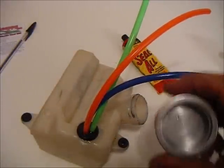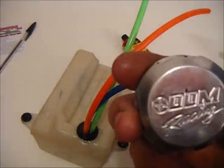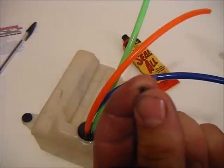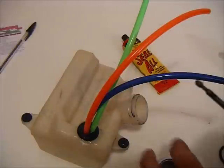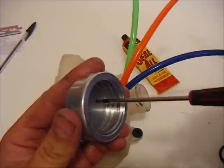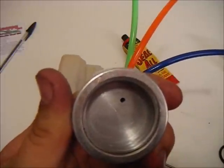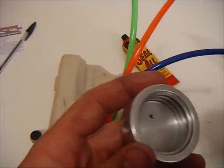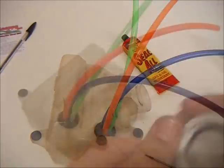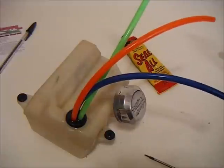Now I'm going to show you my favorite way of sealing this. It's a little bit larger — I've gone ahead and drilled most of the way through and tapped it. I've got a little set screw, screwed it in there, and that cap is sealed. Now all I have to do is stick in the O-ring, make sure it's seated properly, and then screw it on. I'm ready to put it in my Baja.